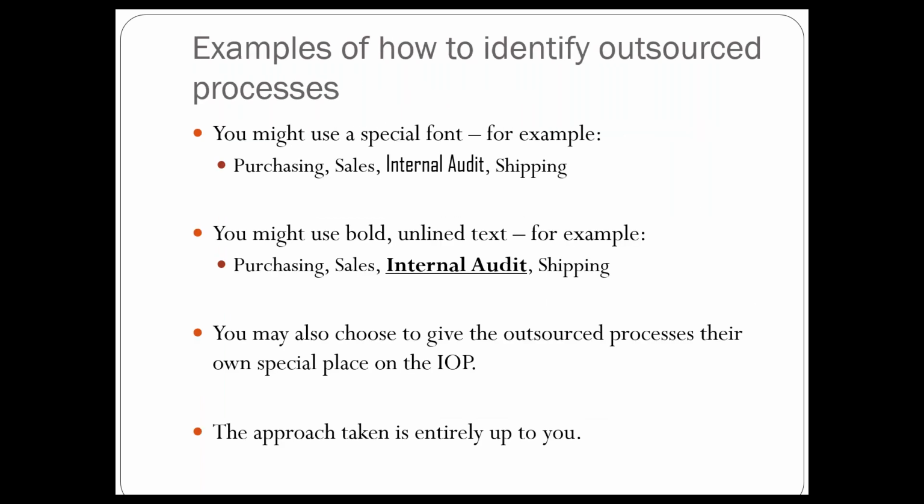So here are some examples of how you might do that. You might have a special font for items that are outsourced. You might identify them with bold underlined text, like I've done here. You might choose to give the outsourced processes their own special place on the IOP. Whatever approach you take is up to you. But again, you need to identify what the outsourced processes are, either on the IOP itself or in something that ties back to it.